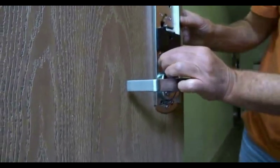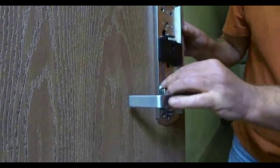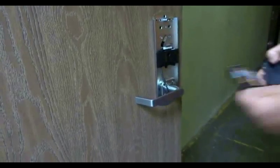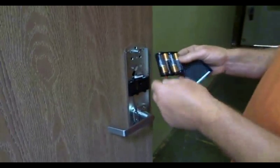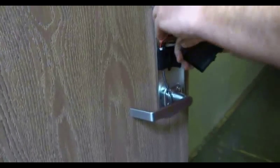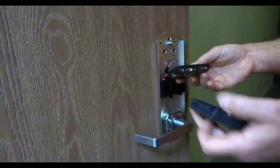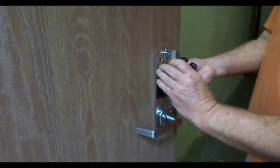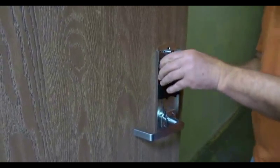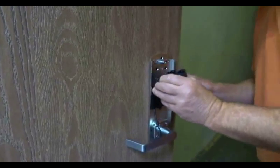There's a port down here for the motor wire. It'll click in, you can hear it. And then there's a battery box. I've already put the batteries inside the battery holder, and we'll go ahead and plug that in. You should hear a beep. There you go. And here's the battery cover, and that holds in place. There's a little tab on the bottom that fits into the slot down here. We'll put that in there.